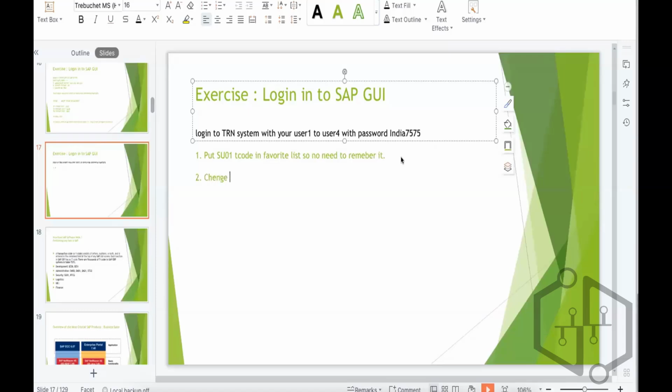Then increase the font size of SAP logon to see better. You may want to increase the font size because maybe you are using specs and you want to do some personalization.